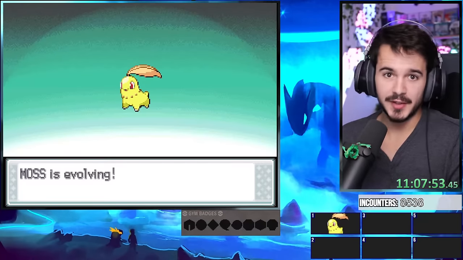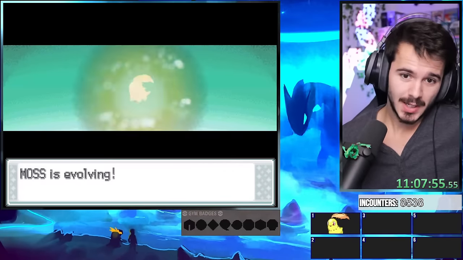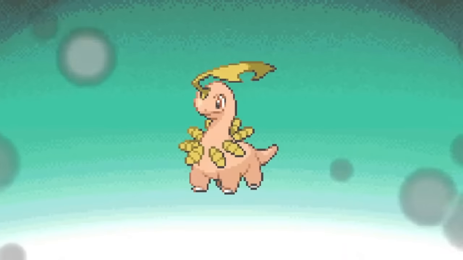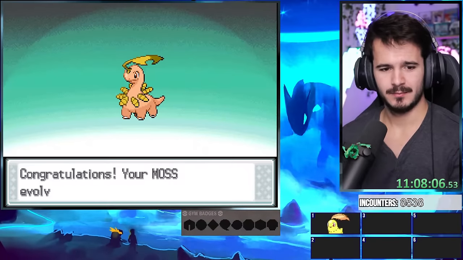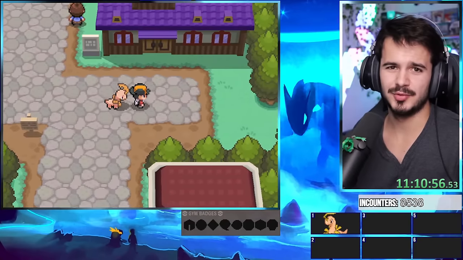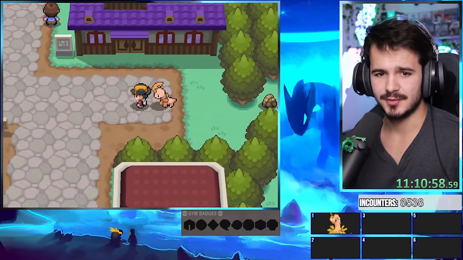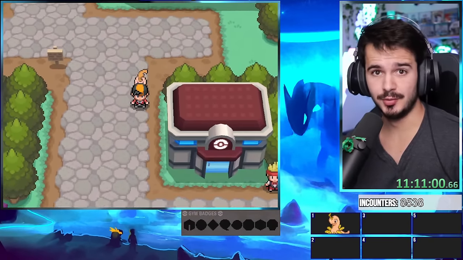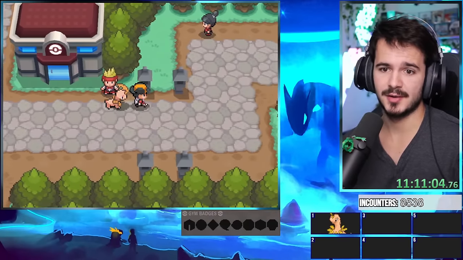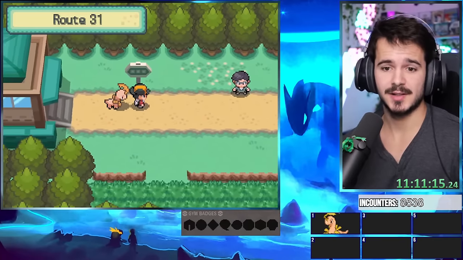Moss is evolving into a bay leaf. Nice. Moss is looking clean. I think I'm going to the dark cave and try to find a shiny Geodude or a shiny Zubat, one of the two, because we definitely need another team member. But I will see you guys probably when something wants to shine.